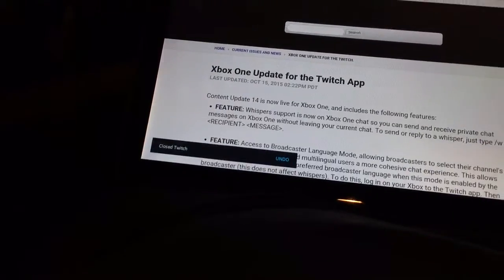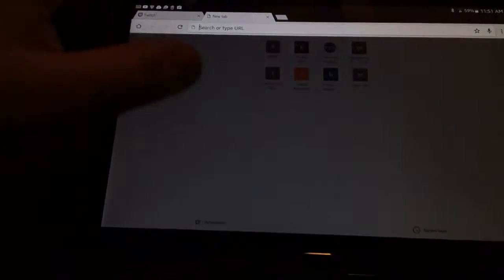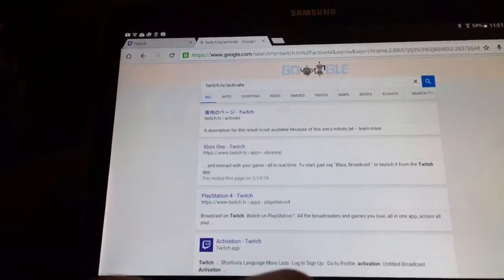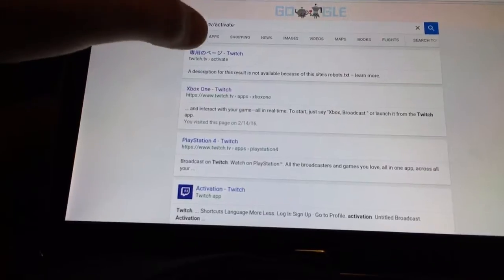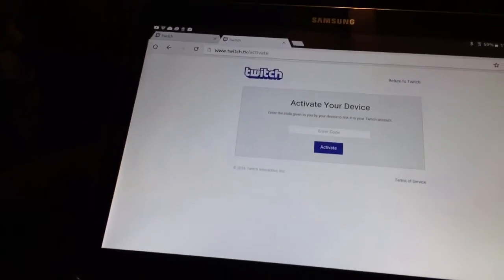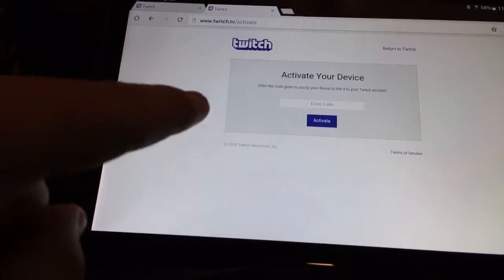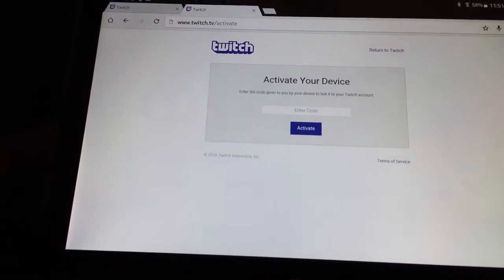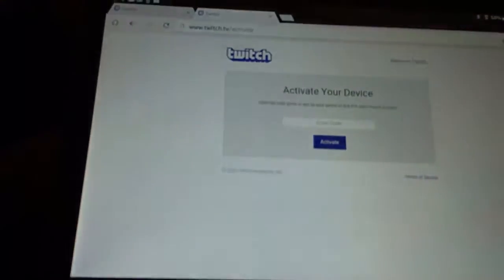Okay, so to activate your device, especially if you're doing this on a tablet, what you want to do is type in twitch.tv/activate, and then you want to click on this one with these weird letters up here. I'm not sure why it's in a different language. It was on my Apple device too. Basically, once you put the code in here, if you're signed into your Twitch account on the device that you're using, it will connect your Xbox with the account on there. I'm signed in on there, and that's the same account that I'm signed in on here.